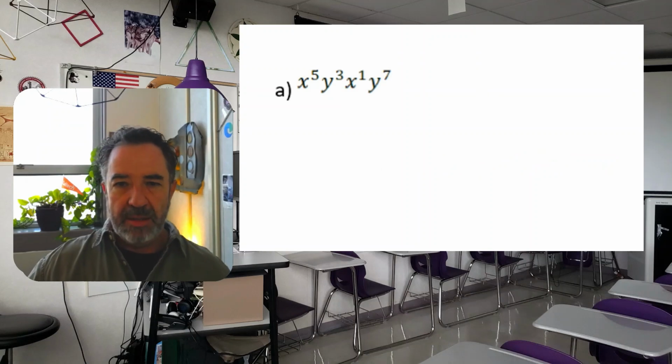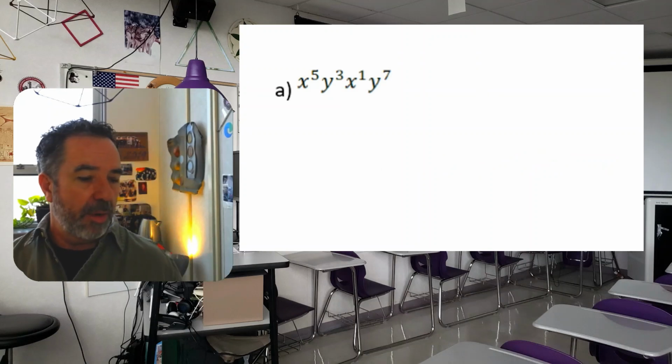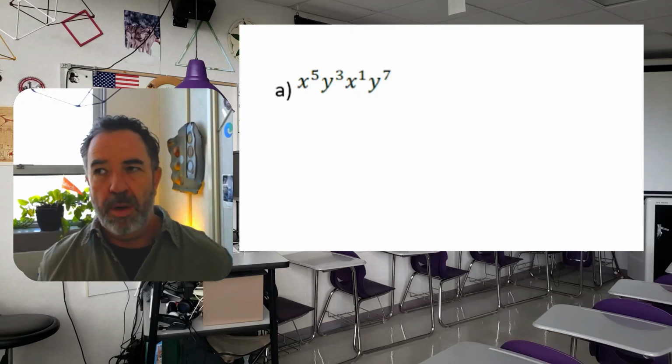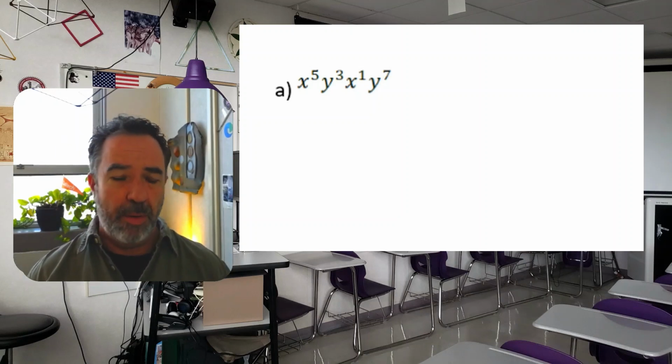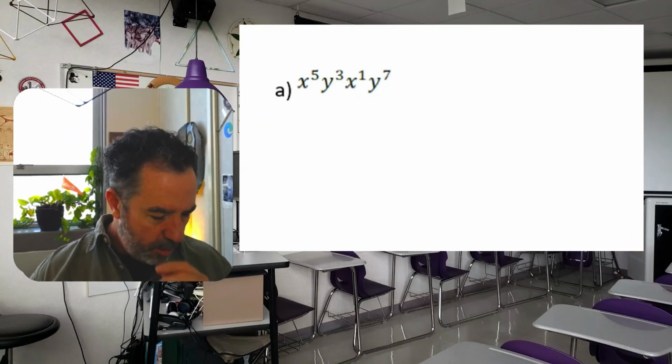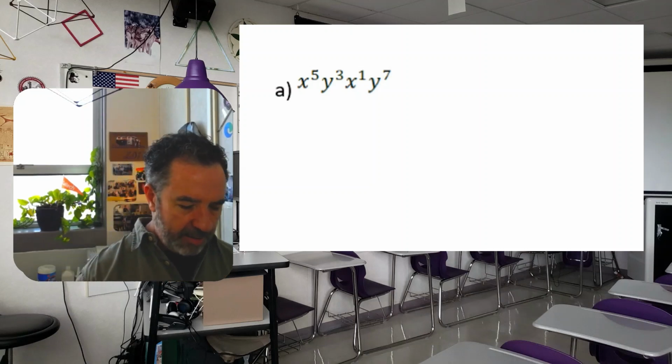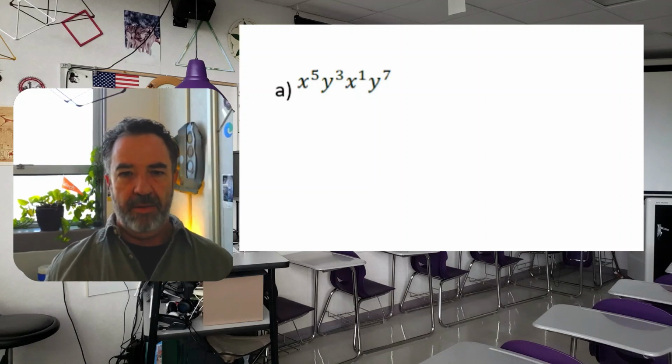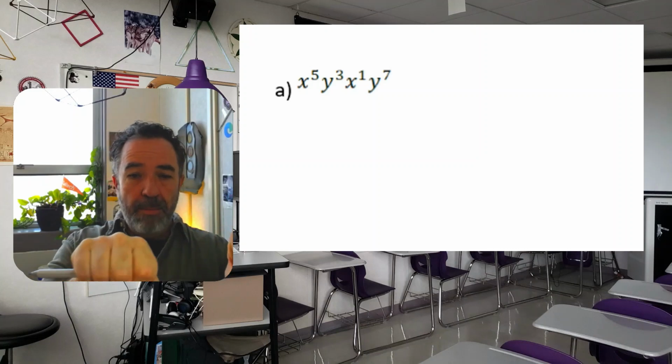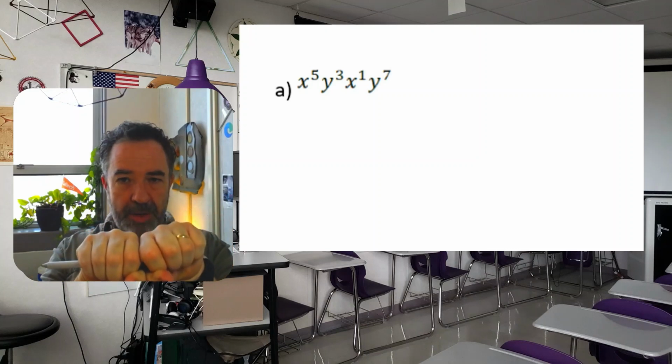So our next page has a series of these expressions that we would like to simplify. Our final answer should avoid negative exponents. So for this first problem, if I look at it, I have factors of x and I have factors of y. Factors are those things that are multiplied together to produce a product.